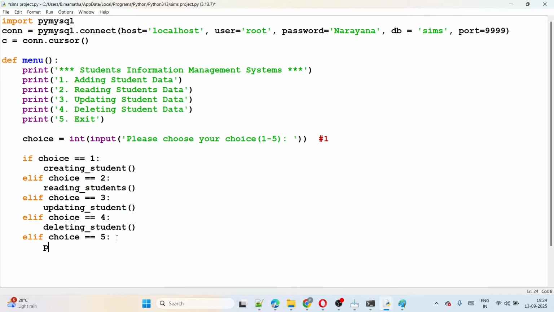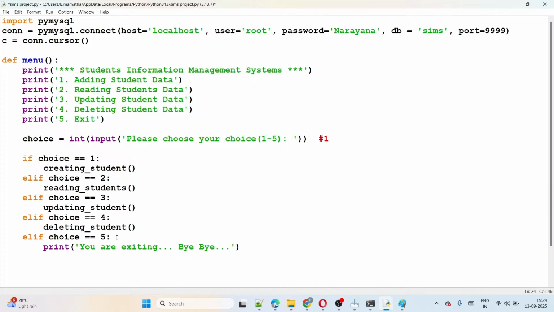Then I can display, for example, you are exiting. Like this, guys.